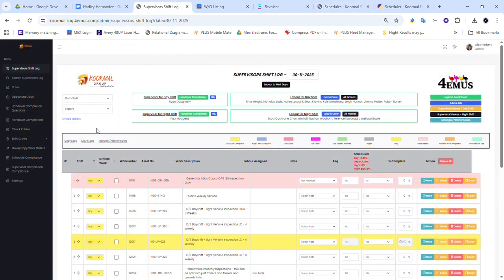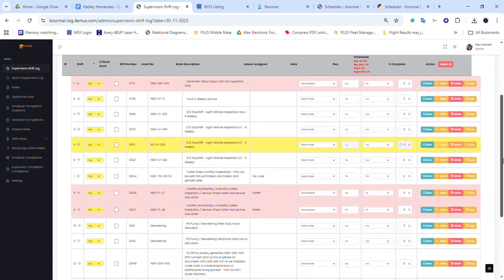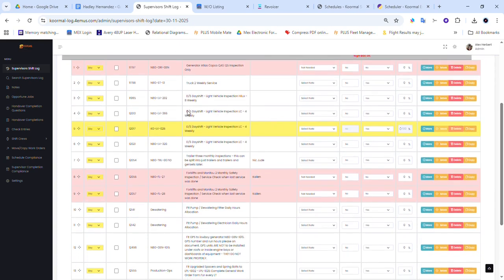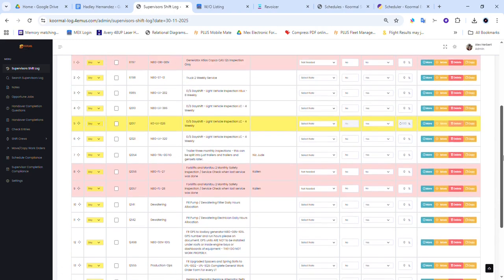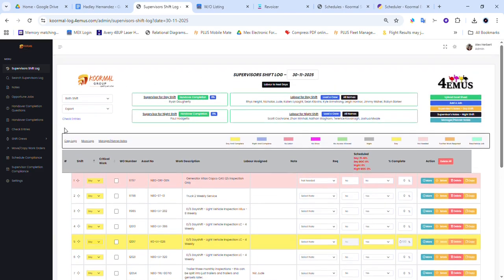We open up the supervisor's log for the 30th of November. This is a list of all work allocated to the shift for the supervisor to manage with his crew. We have added a check that looks in the schedule for what is actually due on the 30th of November and what has been allocated to this date. This is important, as movements or human error in MEX can change dates, but the dates for the online scheduler do not change. This supervisor's log for the 30th is live and currently being used by the work crew.